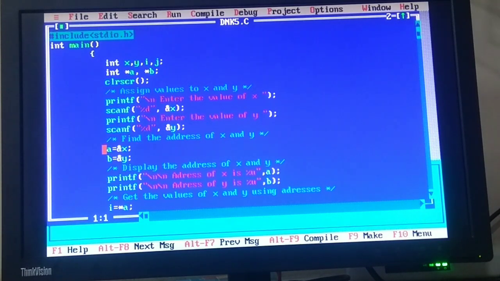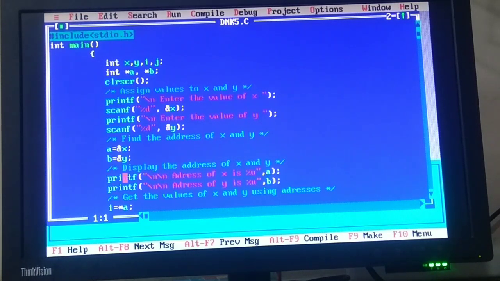So this statement a equal to ampersand x brings the address, please remember, not the value of x, it brings the address of x into this pointer variable a. Similarly, b equal to ampersand y brings the address of y in the pointer variable b.